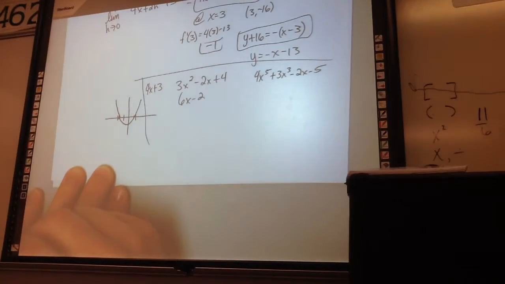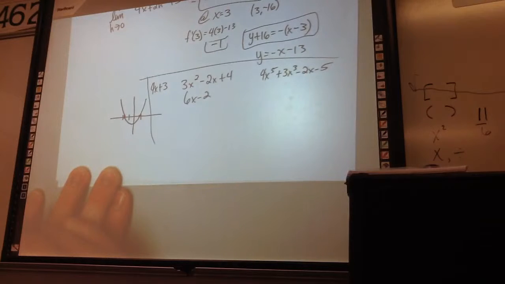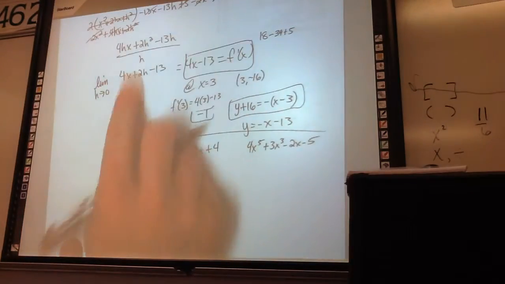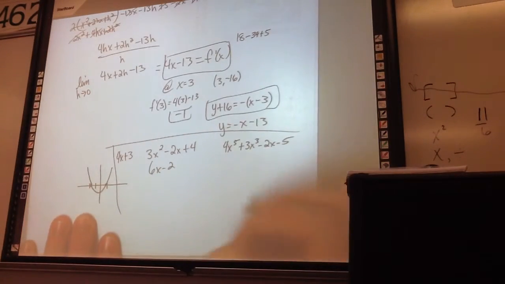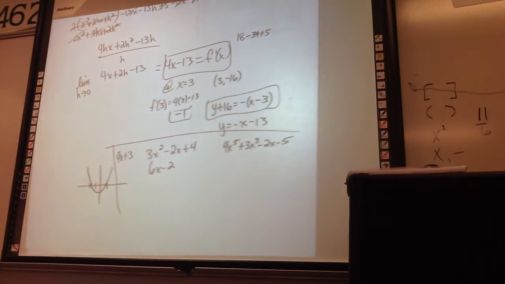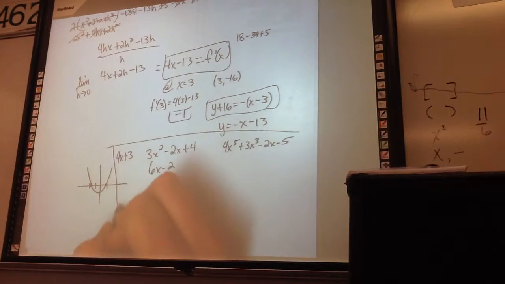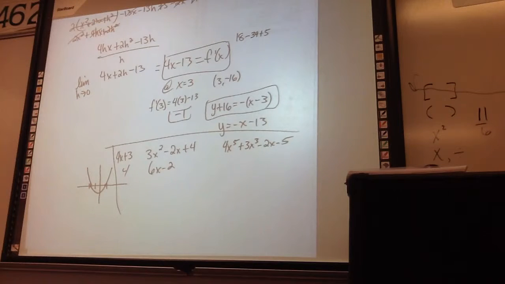Dude, that's so fast. Are we allowed to do that on a test? You're allowed to use that to check your answer, yes, but you still have to do this, because you need to know this process for other types of problems. So you multiply the main number times the power of the x. So this one, 4.